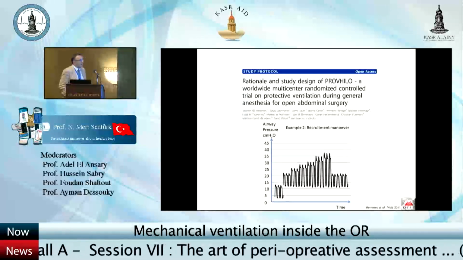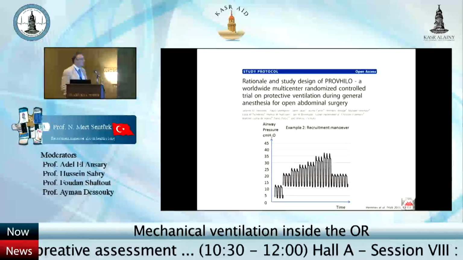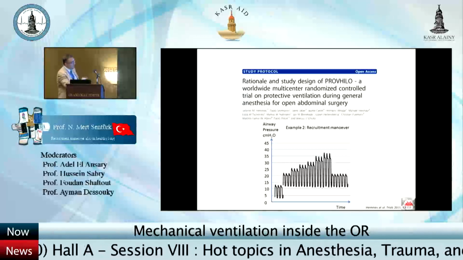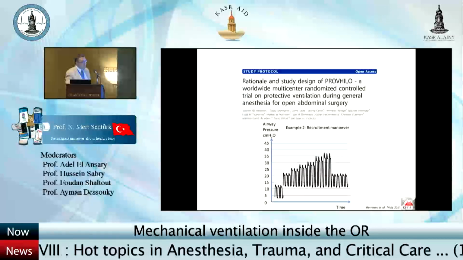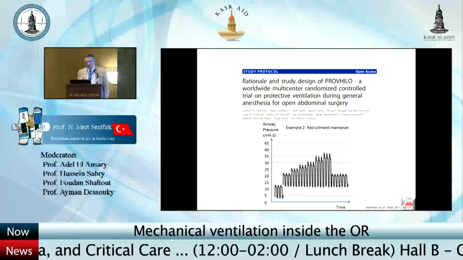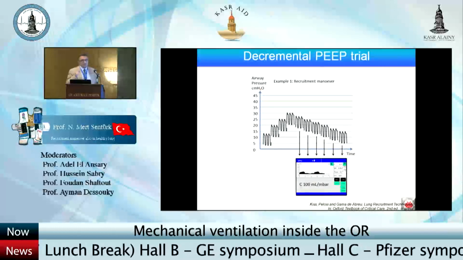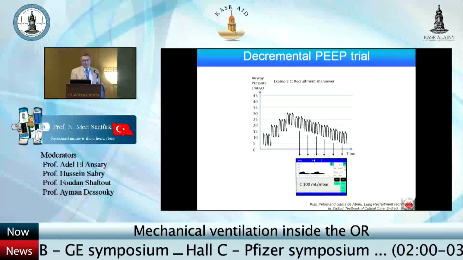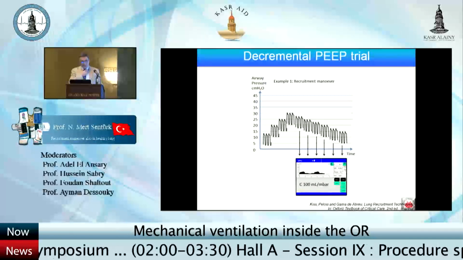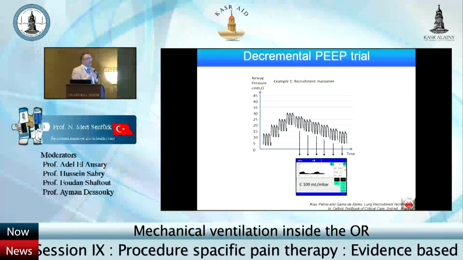What is another way? This was unfortunately the way that we applied during the PROVILO study. You can see here we keep the PEEP constant and we play with the driving pressure. This is another way of applying recruitment maneuver. And then, before and after this recruitment maneuver, we have to have this ideal PEEP, or best PEEP, or optimal PEEP, whatever you define it. We had to know it.